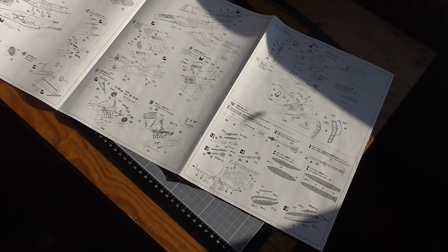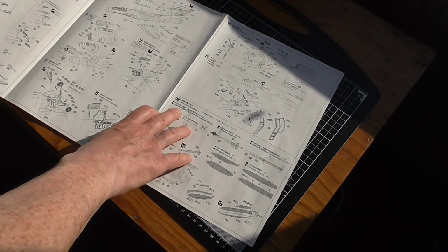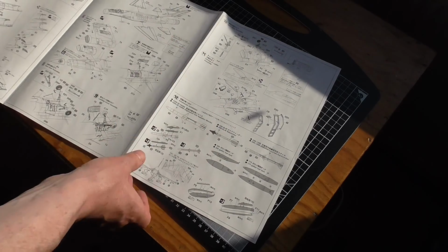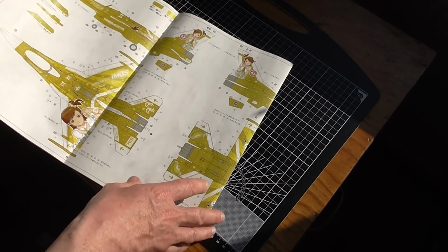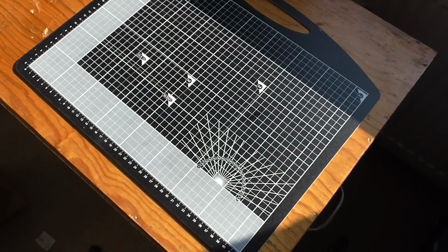So if anybody's got any suggestions on what to do with that, greatly appreciated. Although it is very good at actually translating into English the actual construction steps, but it hasn't followed that through to the decals. So that's going to make life interesting.